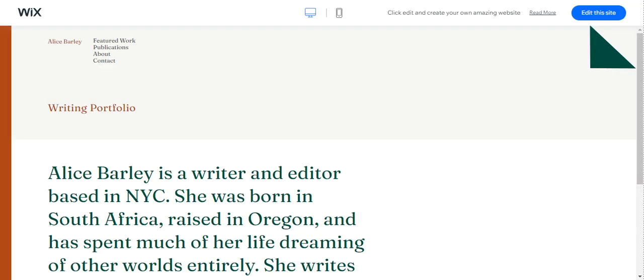First, we have the Barlet Template. If you're looking for a way to present your work that manages to look professional without being too complicated, this is the perfect template for you. Your writing will be presented in stunning boldface that will astound your audience. Test it out and see whether it suits your taste.